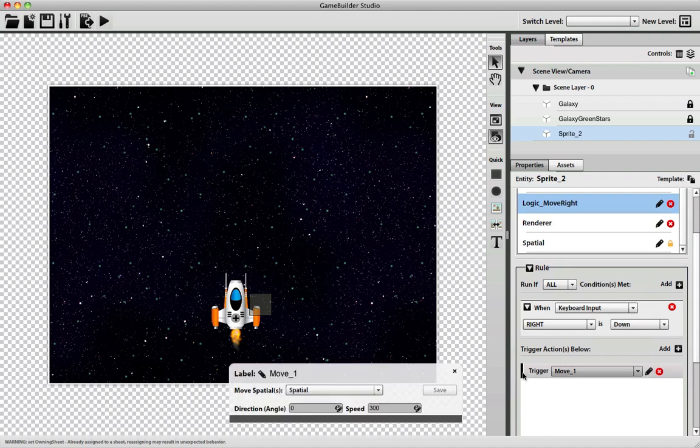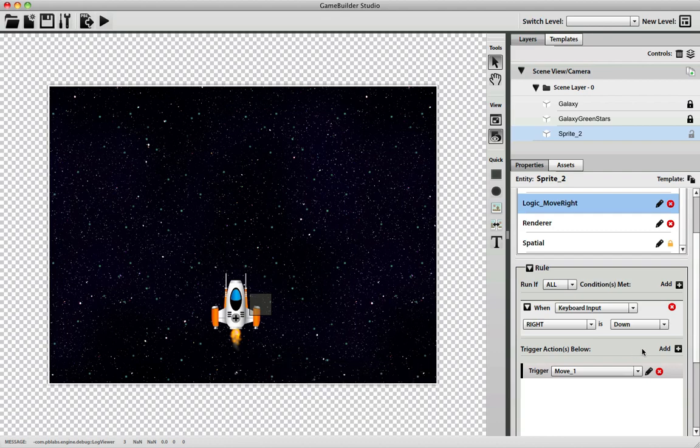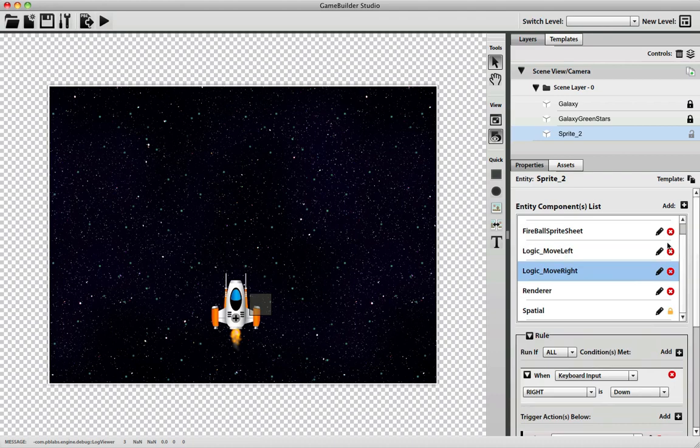Now I didn't say much about this right here. This little icon is an expression icon. So what I can do is put an expression in here to point to another component that I can add on here so that this value can be driven by something else. The syntax is self, which means I'm referring to the entity here, dot, let's call it ship values dot speed. Let me copy that and put that on the move left.